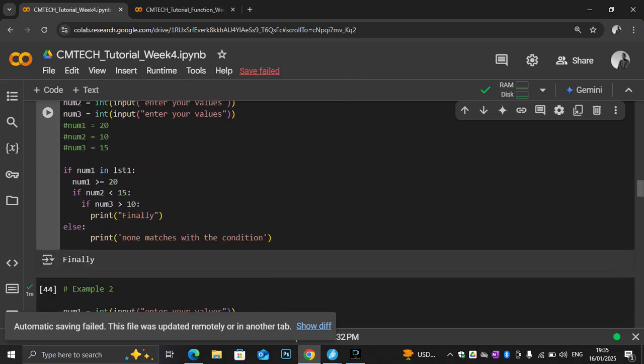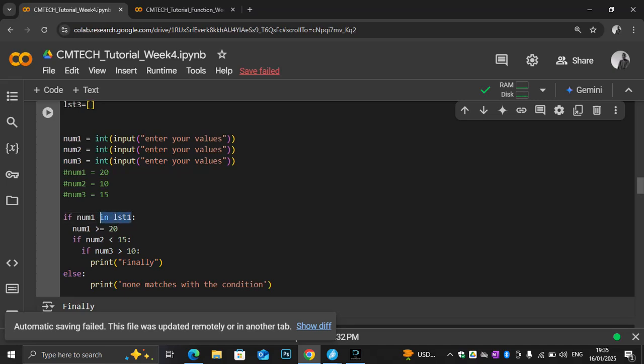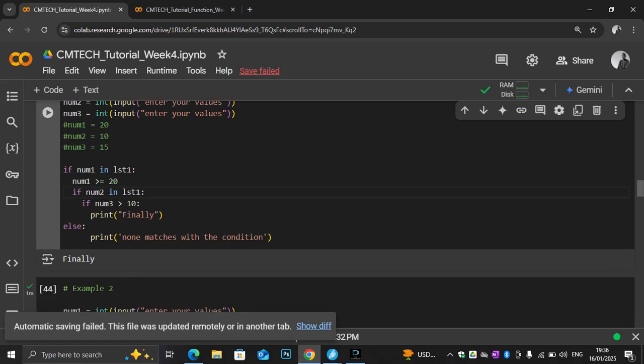So this is what I want to do here. I want to play with the code here and show you an example of how the nested if works.